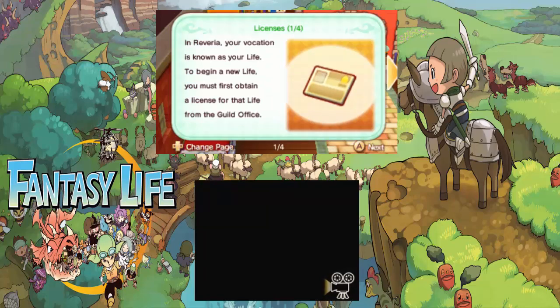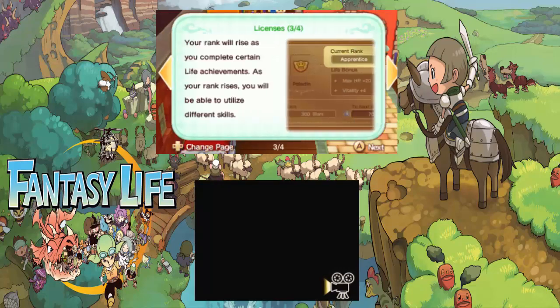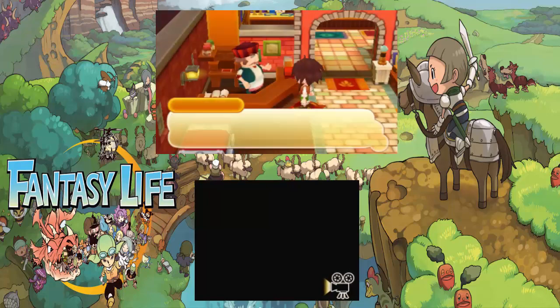In Reveria, your vocation is your life. To begin a new life, you must first obtain a license. Each life is governed by a separate master. After getting a license, speak to the master of your chosen life. Okay. And your rank will rise. Excuse me. And we get skills for each life. That license there will get you started, laddie. So don't keep his majesty waiting. Come and see me if you've got any other questions. You know the way to the castle, don't you? When you leave here, just head north.